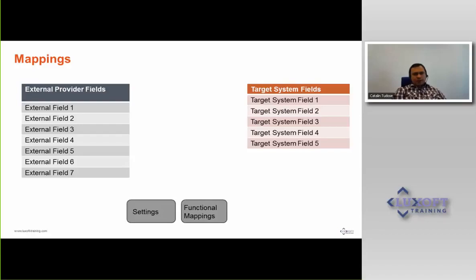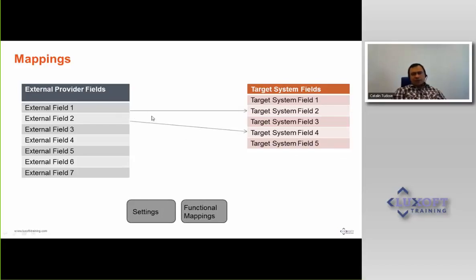In most cases, the data that you are acquiring is not purely and simply saved into your own system. It needs some processing, and for this, we need to define some mappings. And here we are going to explain what mappings mean. Here we have the external provider fields, meaning that the data that is acquired from the external provider will show us field one, field two, a number of fields that are significant for that external provider. This is the data that we are acquiring. And we would like to arrive at the step when we save the data within our own system, but with fields that are significant for our own understanding. So here, there is not a perfect match between the fields that are acquired from the external provider and the fields that are significant for ourselves.